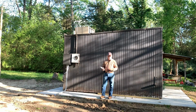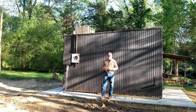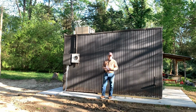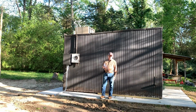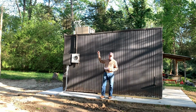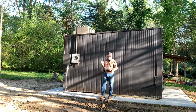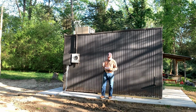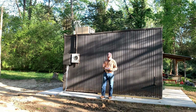You know, we didn't know if the thing was going to last 6 months. We didn't know if it was going to last 3 years. We've got a lot of money tied up in inventory and in product, and it just was not going to be worth it to us to take that risk. So we elected to replace the entire freezer unit and the cooling system, the fans and everything inside. So the new freezer unit was $6,761.47.